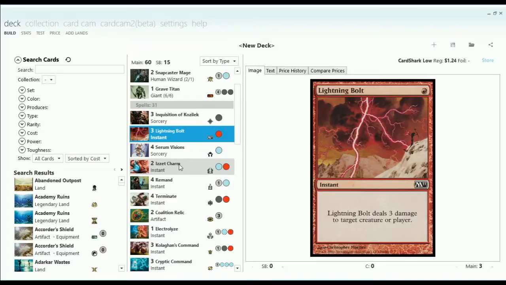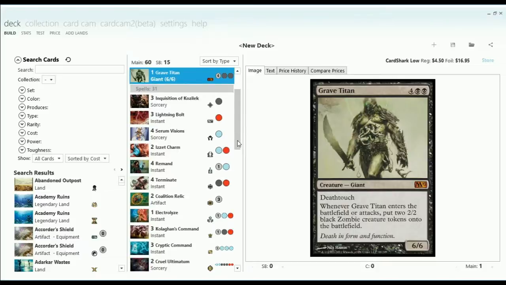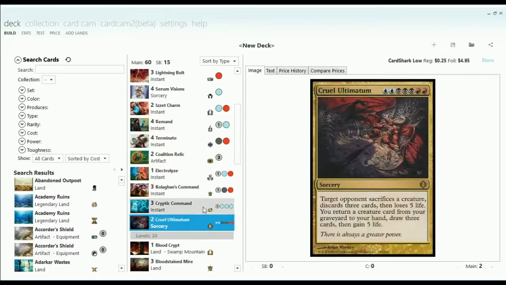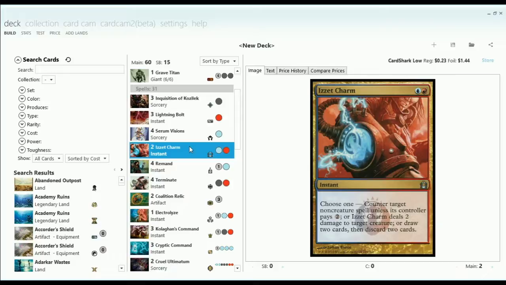And I also noticed a couple times I would get into the late game, and I'm trying to find a finisher. I'm trying to find like Grave Titan or a Snapcaster or a Cruel Ultimatum even. And I'm just getting like extra lands or extra something that's not really relevant in this particular matchup in my hand. And so I wanted a way to kind of filter through some of that.